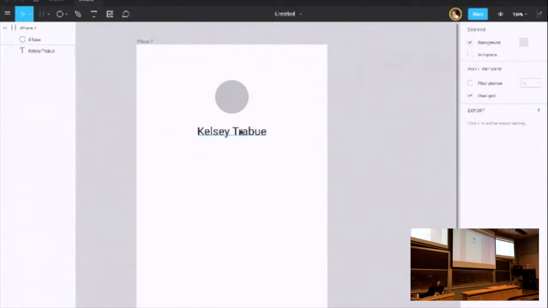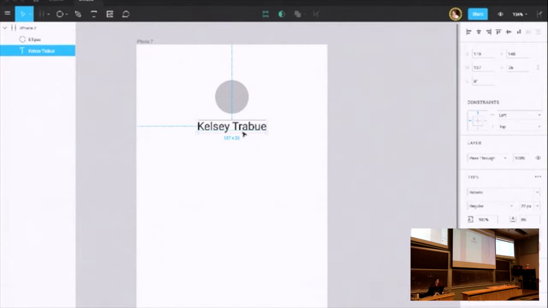And what else would I have in a profile page? Maybe the amount of followers I have and how many people I'm following. So I'm going to duplicate this text field that I have up here. And it's really easy to do. You can just hit Command-D to duplicate, or just the normal copy and paste, which would be Command-C. Or you can do it up here. So I'm going to move this down, and you can't even tell that I duplicated it.